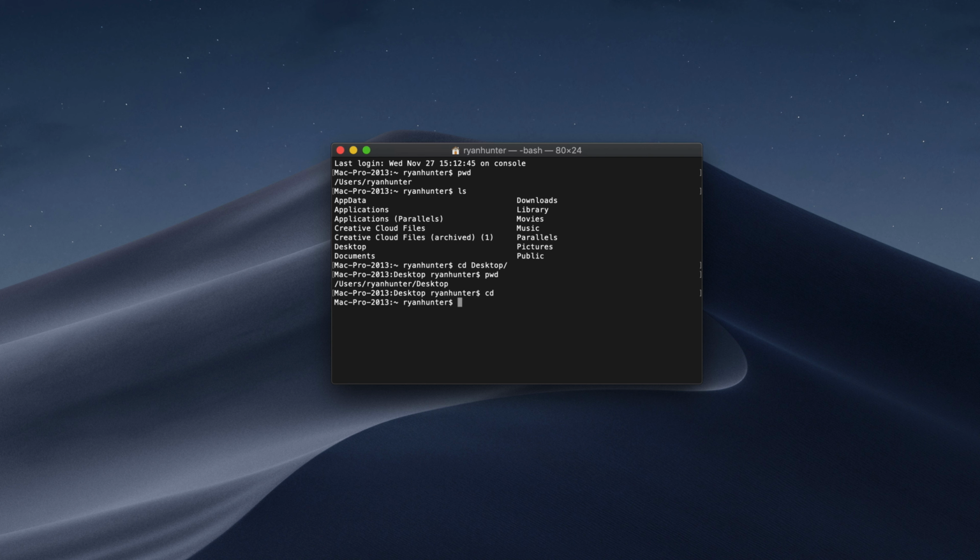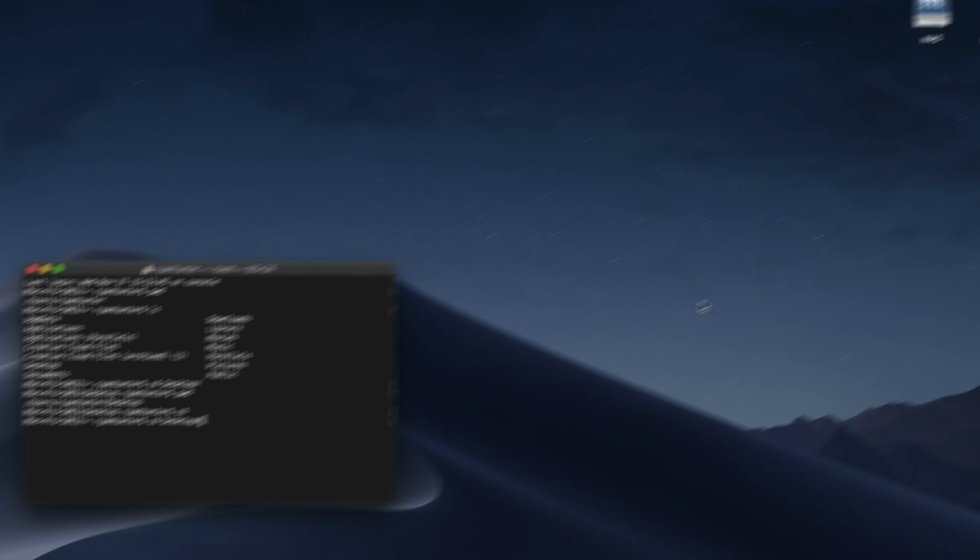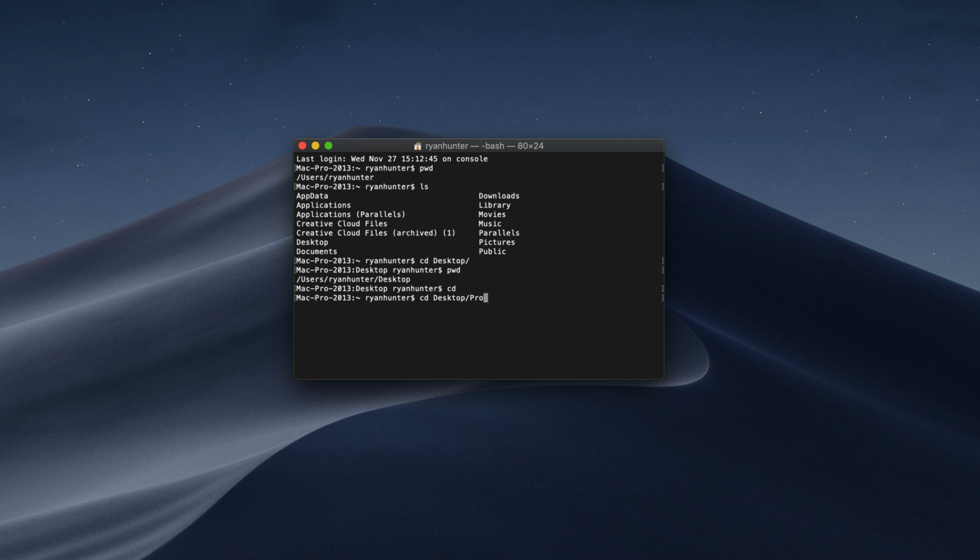And let's say I go back to my home directory and I want to go to a specific folder. We can use tabs to do that, so we can say cd desktop, and then I want to open up this project folder over here. So I just type pro, and there we go. So now we are going to go from our home directory and we're going to jump through the desktop into the project. That is a very quick and easy way to get there.